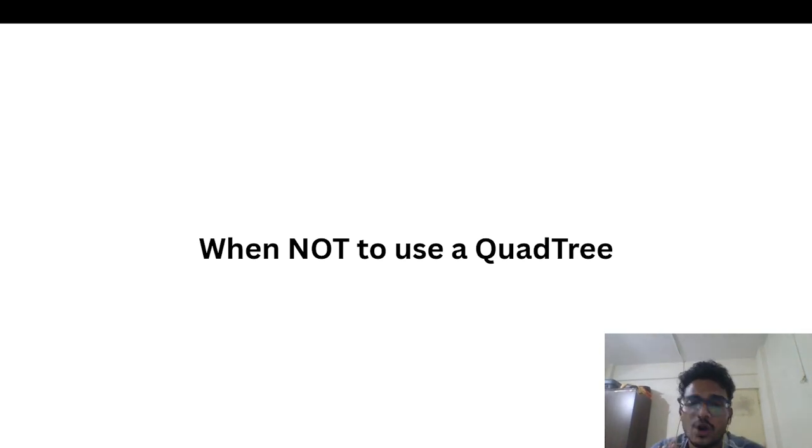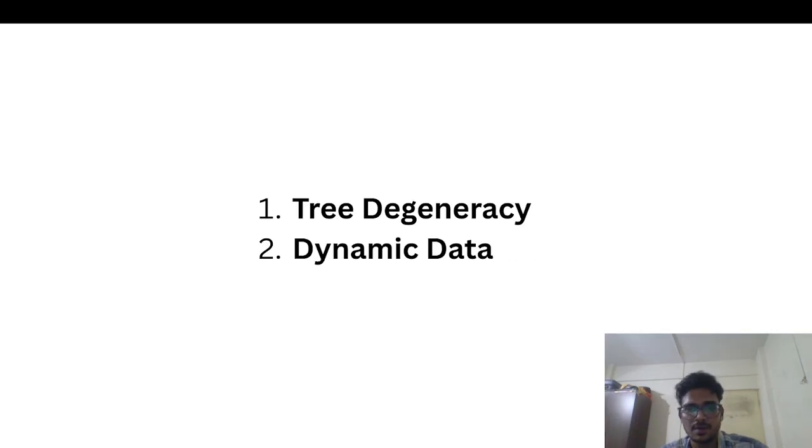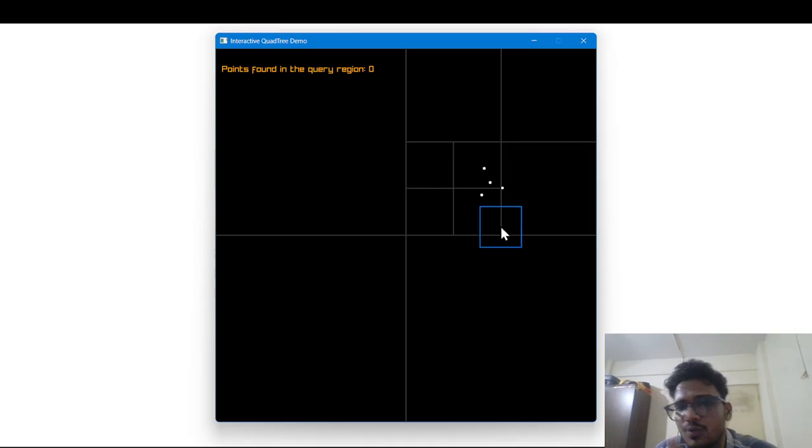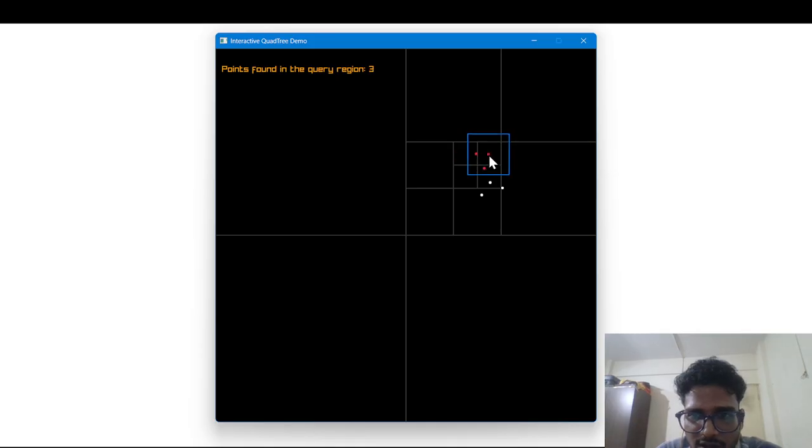Now, when not to use a quadtree? To answer this question, the first point is tree degeneracy. Now let's look at this case. You have seen how we add a point to a quadtree, how this split happens. You add a point, and this is how it is split. But if I keep on adding points at just one location, I keep on piling those points. What happens?